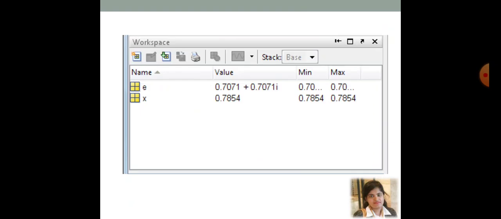This was the code. So in the workspace, two variables have been created. Now you can see that E is placed over x. You might think that E is a variable that has been created later, then y is before x. No, it's alphabetical order. So it's not about which variable has been created first or later. It just gives you the alphabetical ordering of the variables in the workspace.